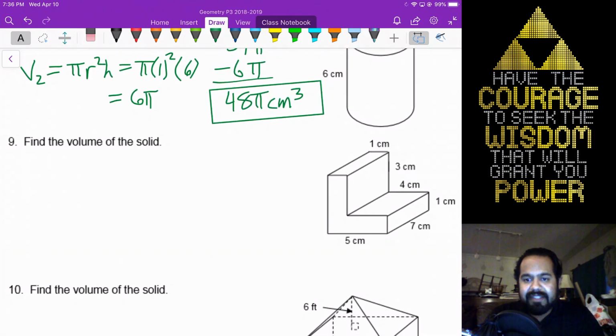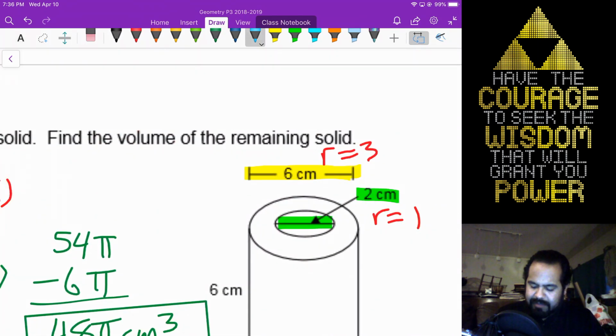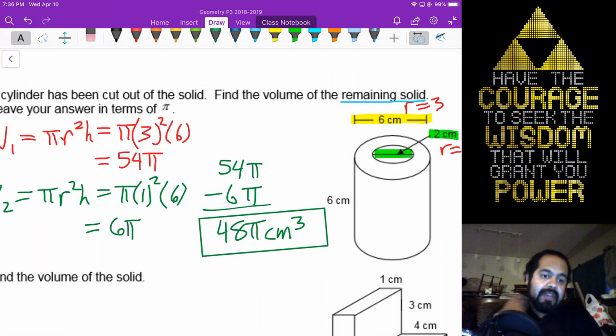All right, the volume of this solid, we're going to do one of 2 things. Really, it depends on your preference. Why do we subtract? Because it says the remaining solid. So we're saying that we're cutting out a hole. If you're cutting out a hole of that size, then you're removing the volume. You're removing how much stuff is in there. You could think of it as a drill. You're drilling a hole into a cylinder.